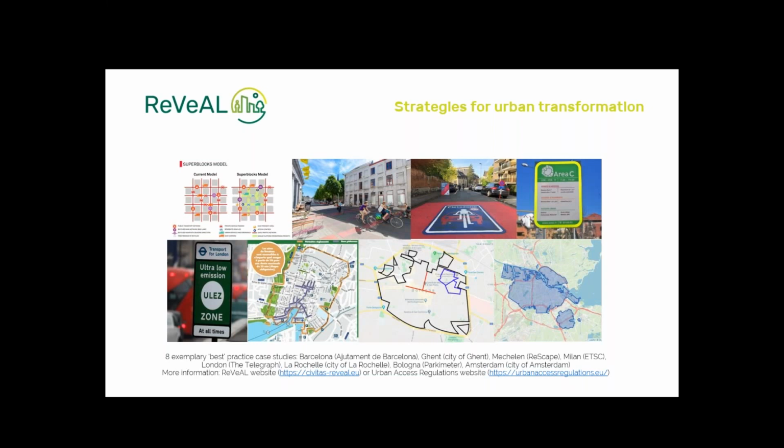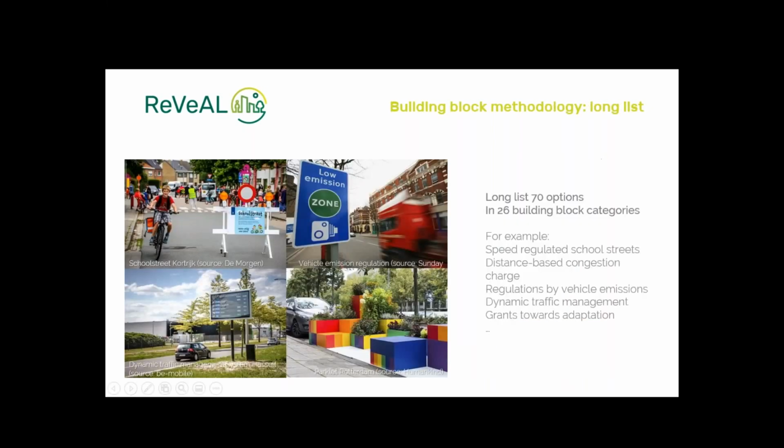So we used these 8 case studies, and we added more worldwide examples, to end up with a long list of 70 options, which are aggregated into 26 building block categories. I will show later what these mean. And we can see that these smaller building blocks or measures are actually parts of larger strategies.